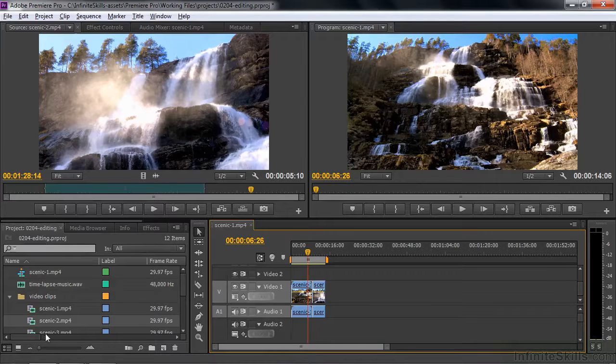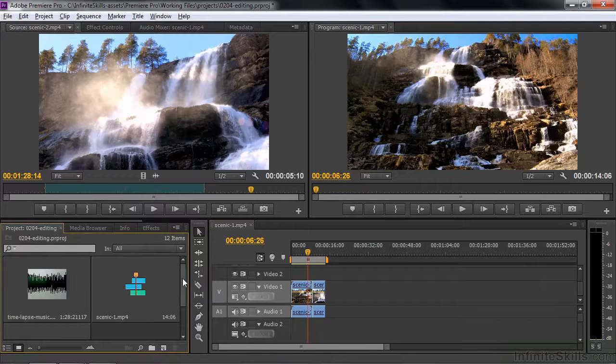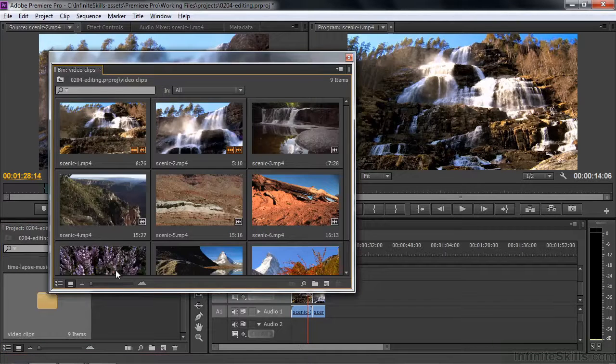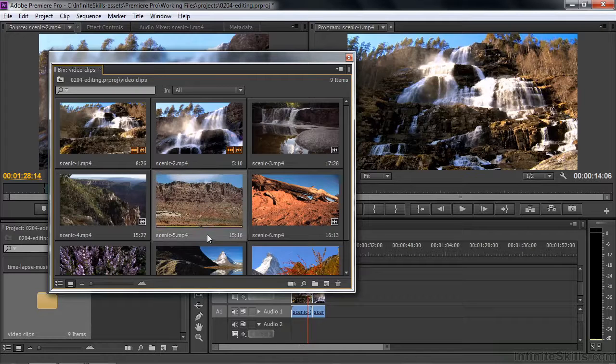Another way to trim it is by looking at them in the thumbnail view here. So I'll go to the icon view or thumbnail view. I'll just double-click on this bin here and open that up, and you can see the icon view here. And I just hover over here and move my mouse left and right. I'm not holding down the mouse button. I can do what's called hover scrub to that. Let's say I want to pre-trim this guy, so I just click on it to turn on this little timeline view there, this little scrubber view there.